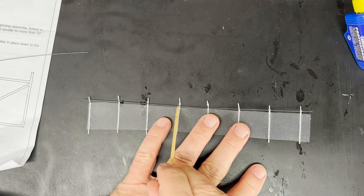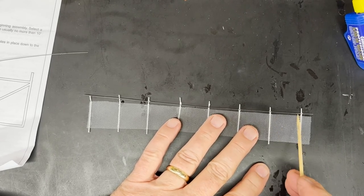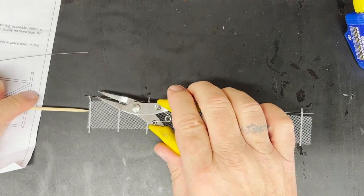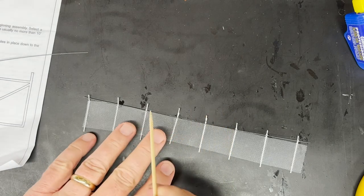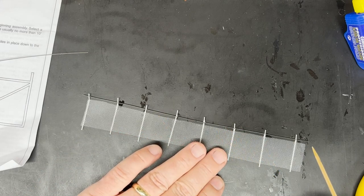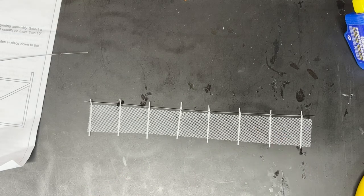Just to move some of these to the right spot. Sorry if this is wiggling. There. I'm going to leave that, let that settle and harden on there, and then we'll put the next one on.